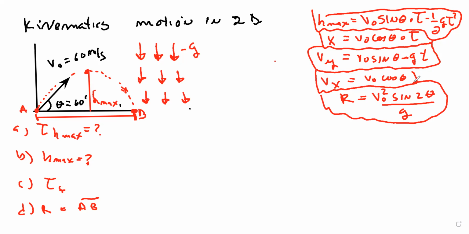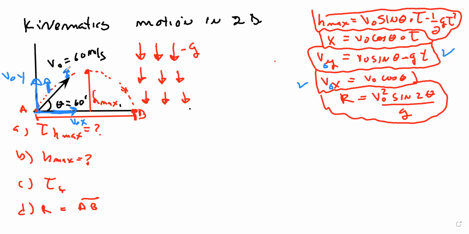So we're going to break this guy down into components. We have one component that goes this way, and another component that goes this way. So this one would be V0 in the x direction, which is going to be this guy. And this one would be V0 in the y direction, V0y, which is the component that goes in the y direction. And what's going to happen is that this component is going to get smaller every time.